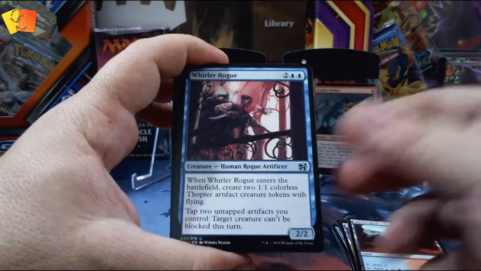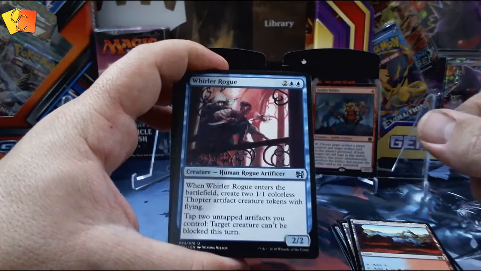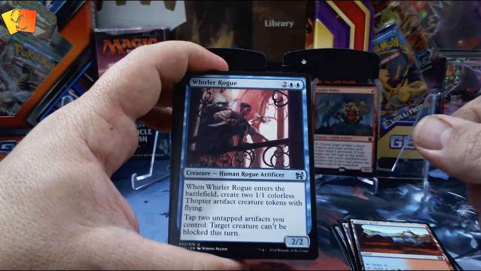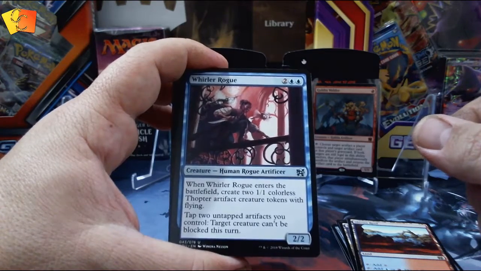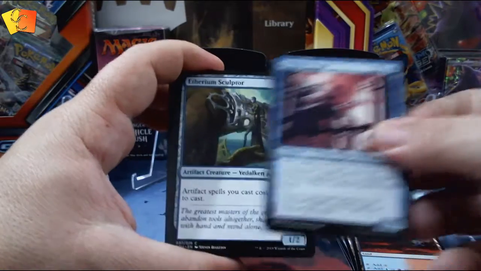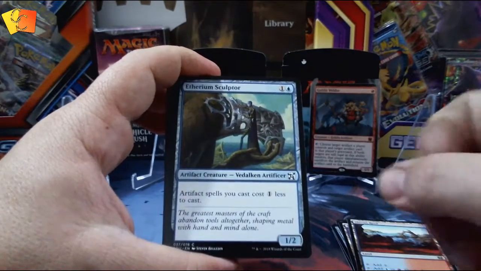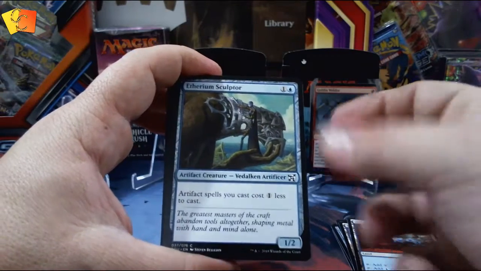Whirler Rogue. Yes, sir. When Whirler Rogue enters the battlefield, create two 1/1 colorless Thopter artifact creature tokens with flying. Tap two untapped artifacts you control: target creature can't be blocked this turn. Oh, not a bad card. You got a lot of artifacts happening in here, so artifact spells you cast cost 1 less to cast.